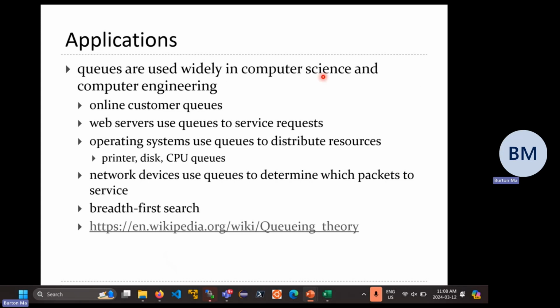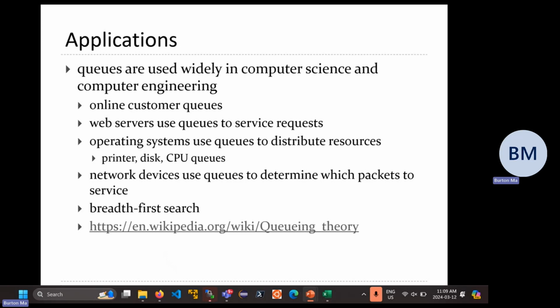In computer science and computer engineering, these show up all over the place. Anywhere there's a resource that only one thing can access at a time is probably managed with a queue or a priority queue. A web server, for example, has a queue of all of the requests that have come into it. Every time you click on a link, your request goes into a queue.